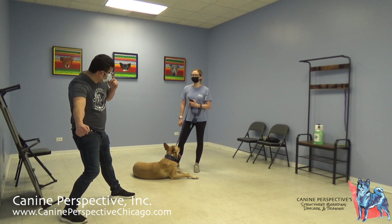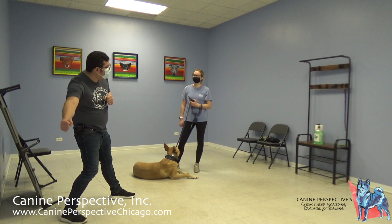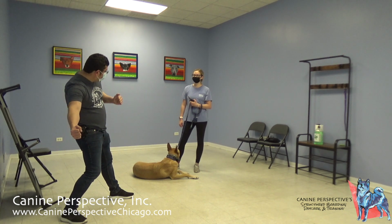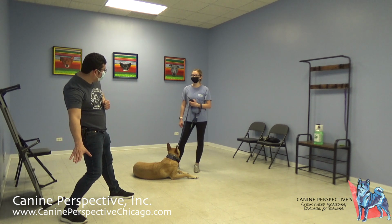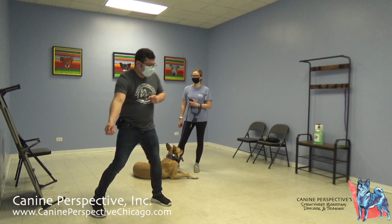Use your leash to stop him, and then you're not going to pull up a lot, you're going to try to go up and back, because you're trying to keep him from coming to you, and then tap, and you should feel Beau go to lay down. Okay. And then you're going to step out like this, and then back to his side.